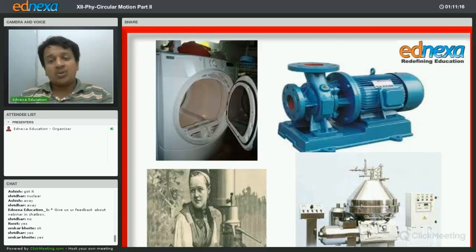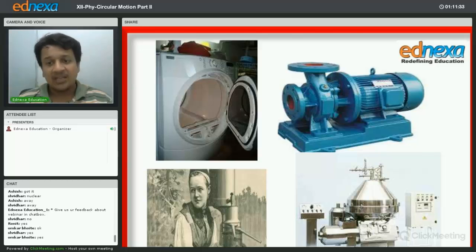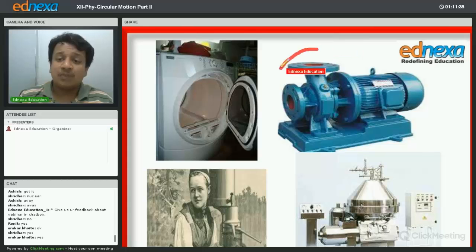In engineering, you are going to study the detailed structure of the centrifugal pump. There is a subject for engineering students, as I used to teach. The name of that subject is fluid mechanics and applied physics or applied mechanics. Over there, you are going to discuss the centrifugal machine.